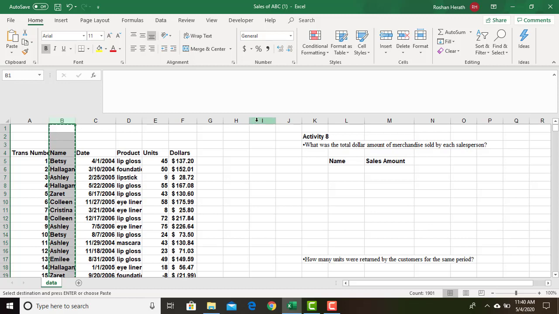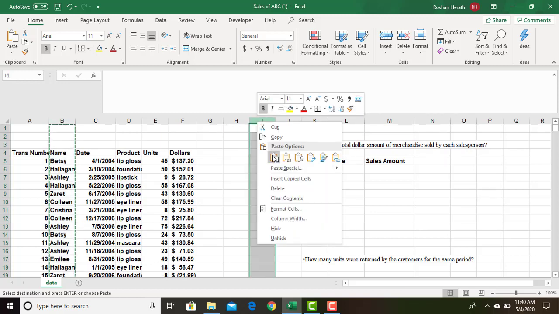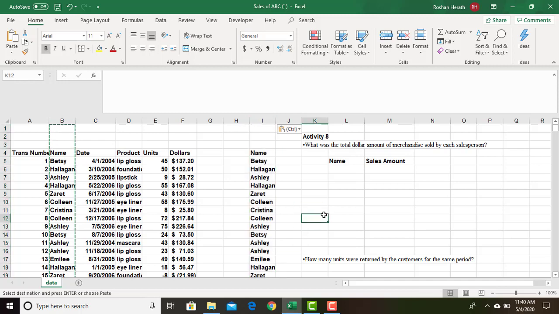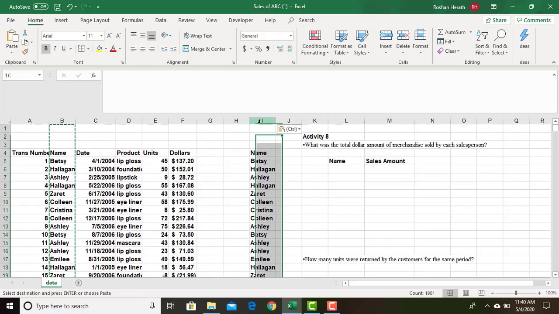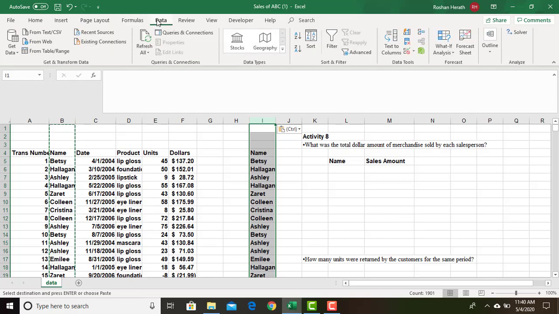Let me copy that and paste it somewhere over here. Thereafter, all the 1900 records are still there. Out of that, your purpose is to identify the salespersons. These names are repeated, so you need to know exactly how many persons are involved. In order to eliminate the duplicate records, you can go to the Data tab. In the Data tab, you can see that several options are there, and somewhere over here you can see Data Tools.